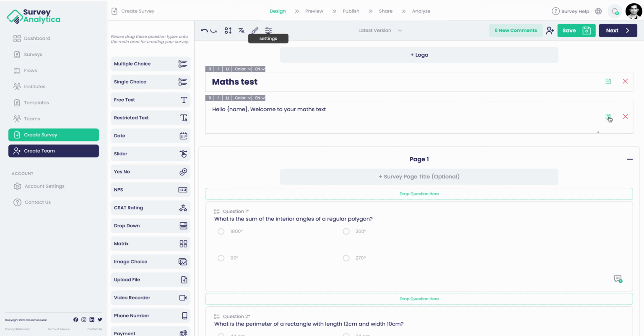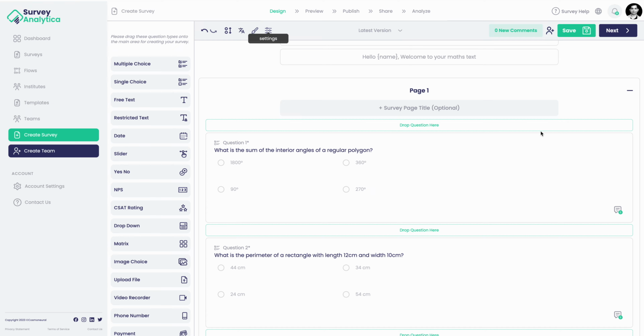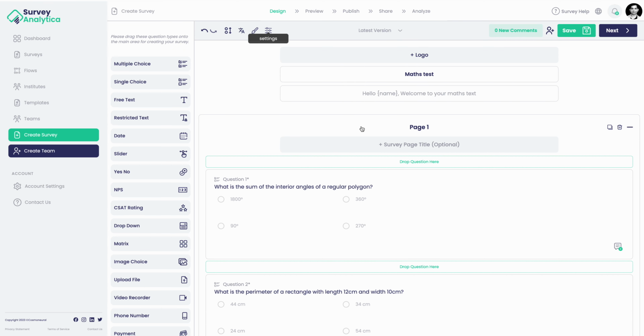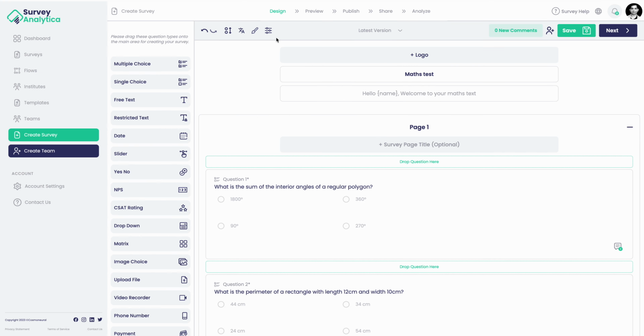So these kind of things you can do, right? Basically, once you are done with all these things, there's all this versioning that you can do. Whatever changes with teams, it makes more sense, right? Say, for example, you're collaborating with somebody in your team, and they also make change. You can see all the progress, and you can roll back to a previous version. You can also do undo, redo from here itself.